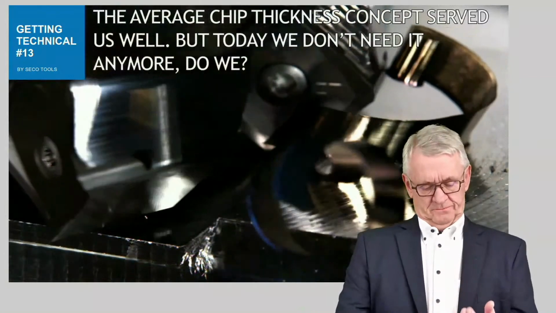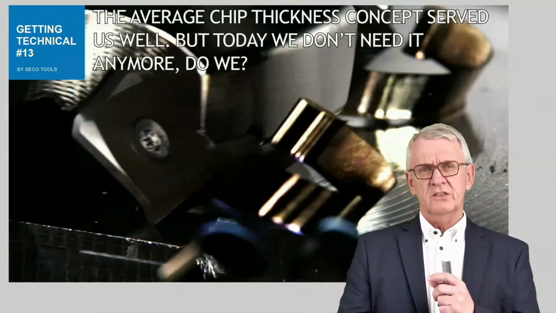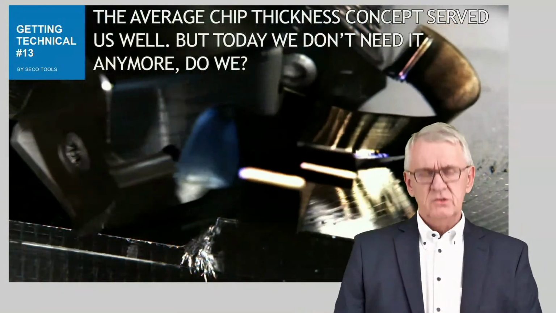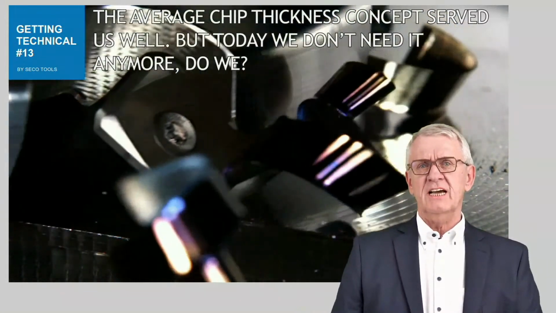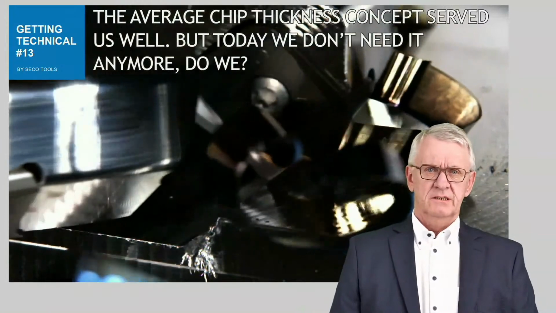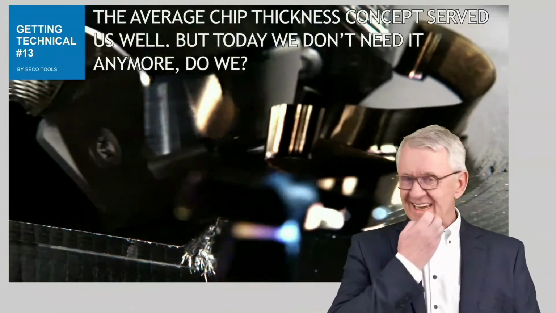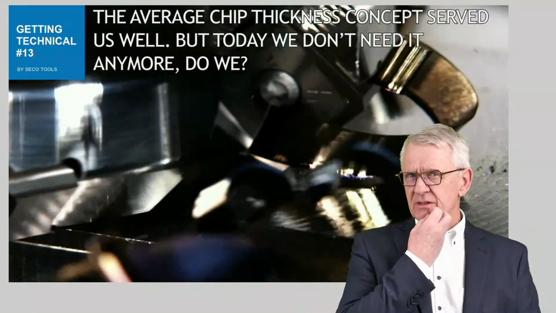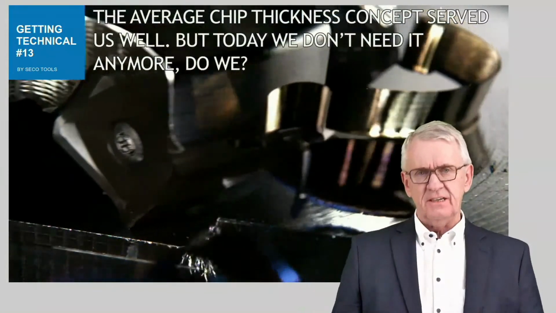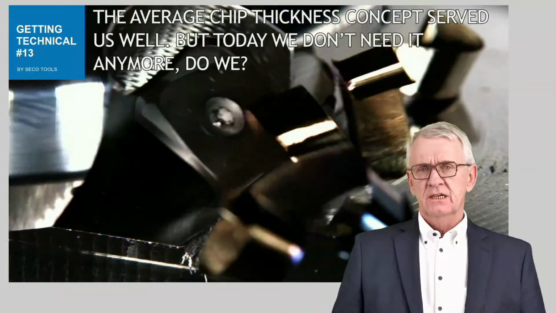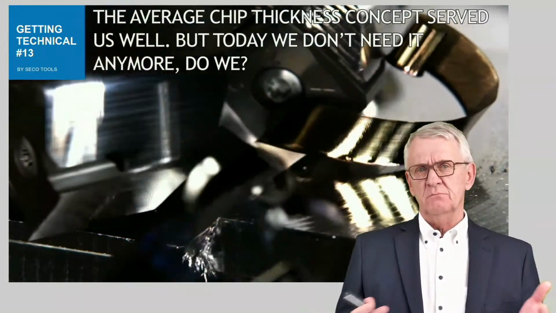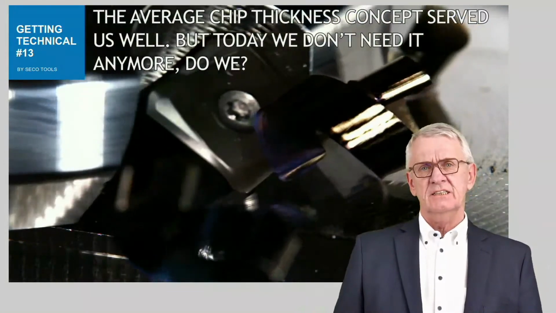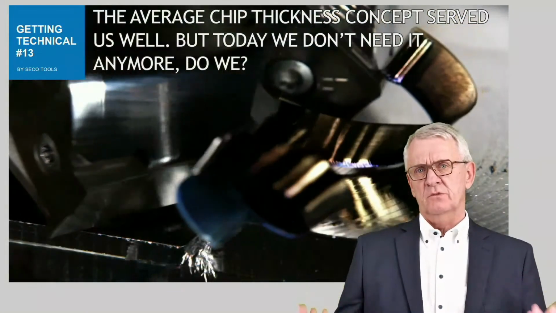13th episode. The number 13 is a special number. But today we also have a special subject: average chip thickness. I remember back in the late 70s, beginning of the 80s, this was a very hot thing in machining, chip thicknesses, average chip thicknesses. And then till the mid 80s, beginning of the 90s, everybody was talking about it, and then it seems to have disappeared from the table.